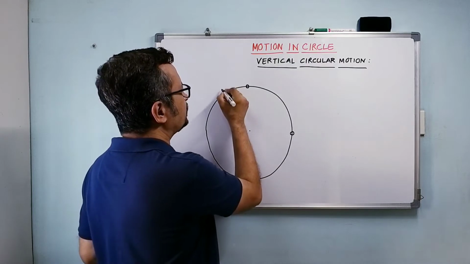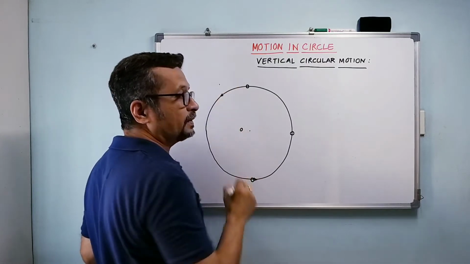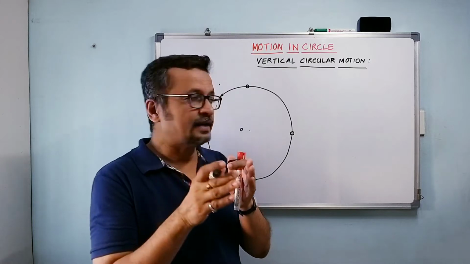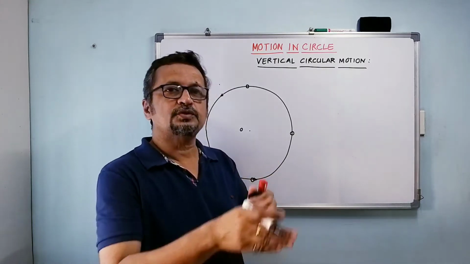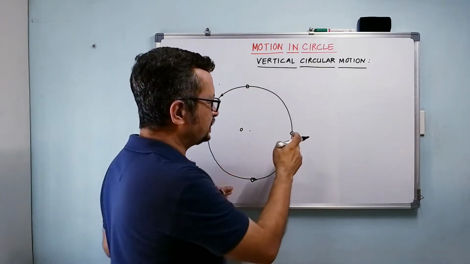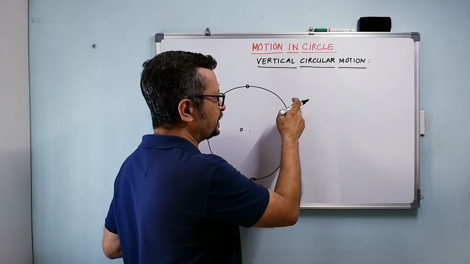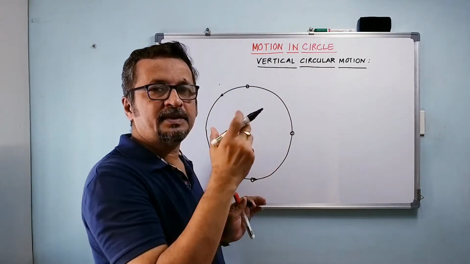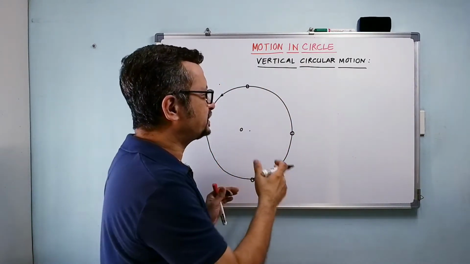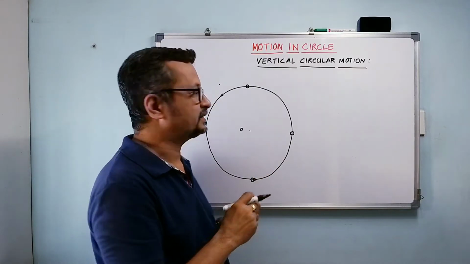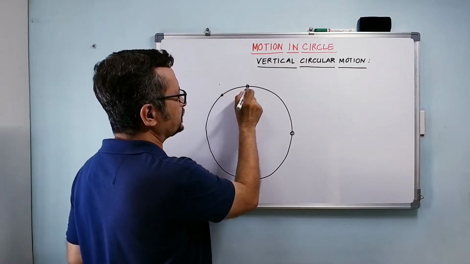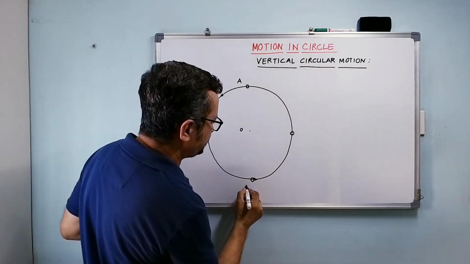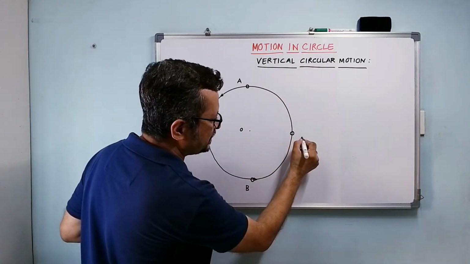Now the angular velocity here. Listen, one thing is there. As the stone moves in the upward direction, like it crosses this point and moves here, gravity is going to pull it down, so its linear speed is going to decrease, and it crosses this point here. Let us call this point A, point B, and point C.